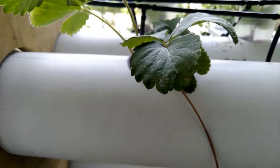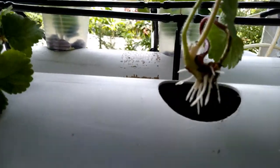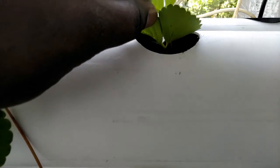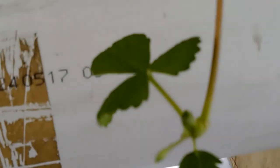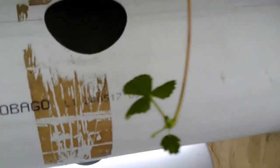Here I have 6-7 plants. So here's another in the back. It's pretty good. Here I have a smaller plant, actually, which I just dropped in the nutrient. Here's the root formation. It's a young root from here. So that's just submerged in the nutrient solution. Here are the two other plants, both of them showing steady plant growth. Here we have the runners, and these runners are actually doing quite well. So I know the organic nutrient that I've been using in there will work perfectly.